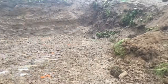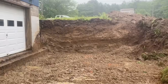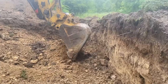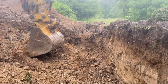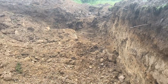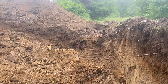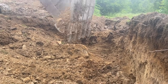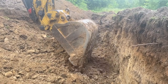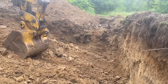Here's where we're at guys. Got this all dug out. Dwayne's working his way to that corner. We're all the way into here. Yeah, we hit a wire, which we knew we were gonna. We knew there was a wire in here, the homeowner told us. And he's a lineman, electrician, he had all the parts here to fix it because he knew we were going to hit it. We just barely hit it. If the thing was a foot shorter, we wouldn't have hit it.